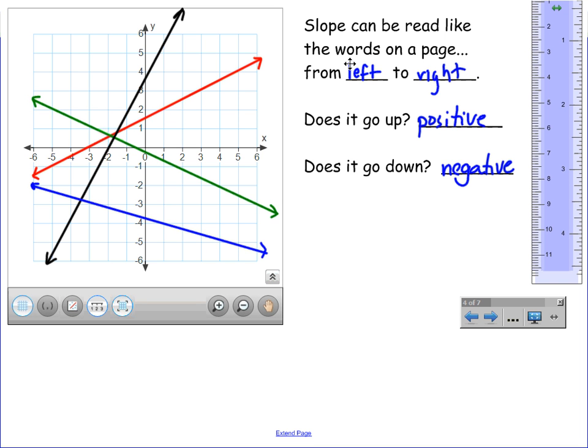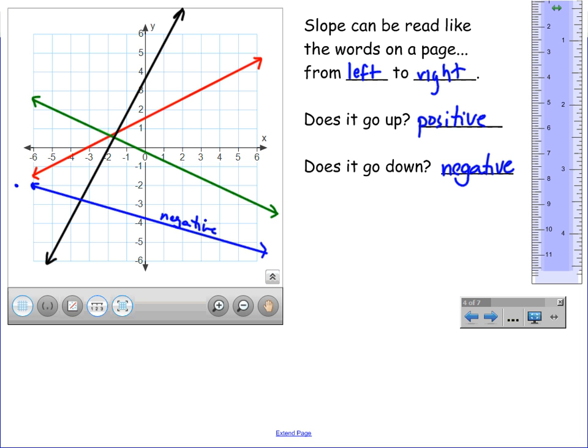So, let's talk about this with respect to the blue line. If I'm standing here looking at the blue line and start at the left of the line, like I do the words on a page, and look at it as I go to the right, is this sloping up or sloping down? Angela? So I would say it has what kind of slope? Negative slope. Here we go. So this has a negative slope. Does anyone not see how I say it's going down?